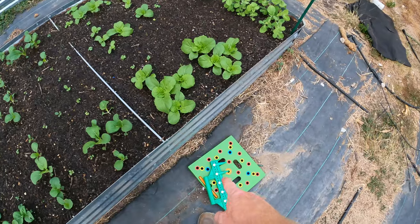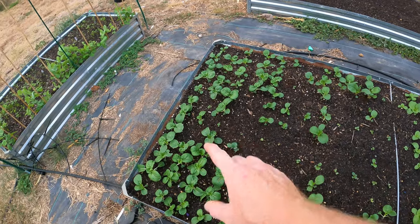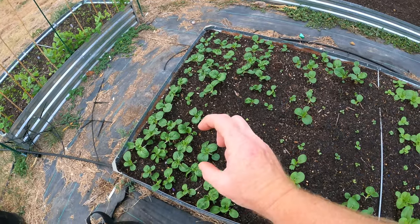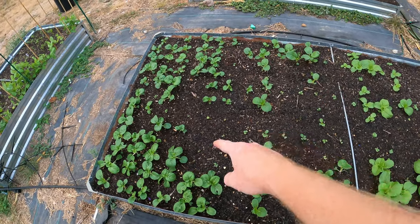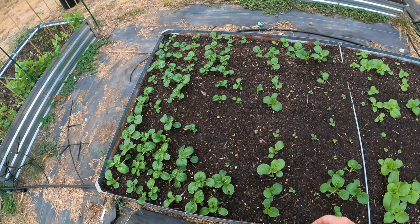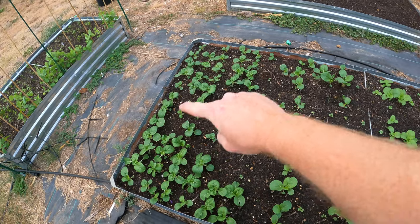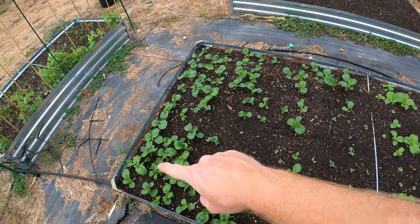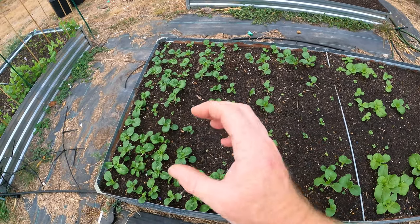But either way, this seeding square really did maximize this. Look at all this. I mean, it is a sea of green here. And once these get even bigger, it's just going to completely cover the soil here, except for, of course, these patches that are not growing well, but that really maximized it. If I was doing rows, I would be spacing the rows out quite a bit. So it's almost like I'm getting a secondary row in between, and it does keep them spaced perfectly.